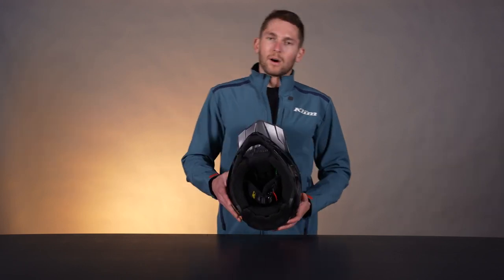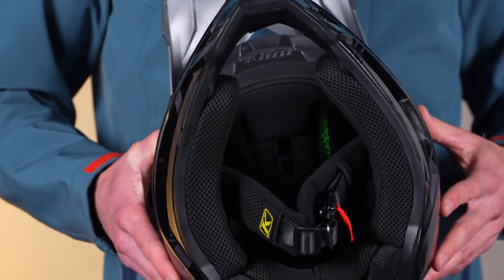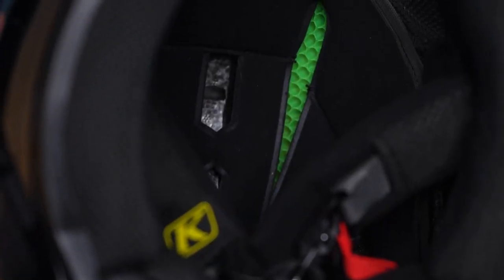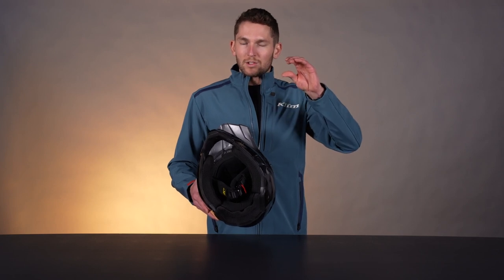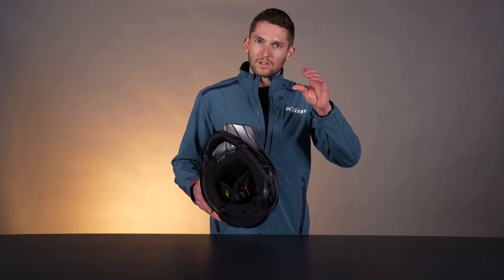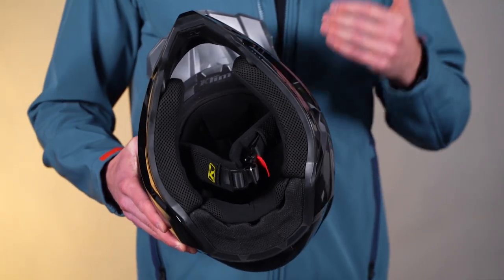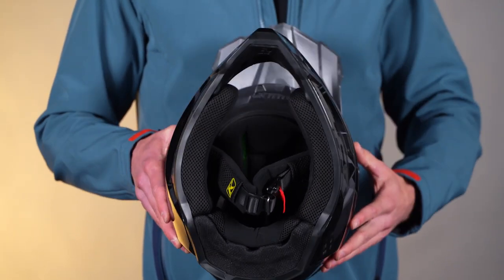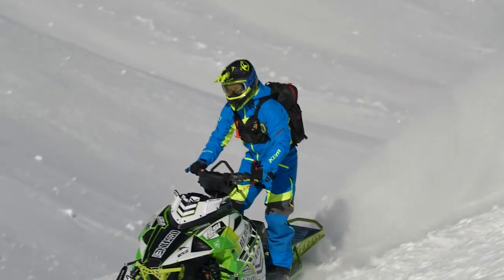Moving to the inside, part of what makes this the Pro version and safer than the regular F3 Carbon is — if you can see in there — this green choroid material. That's a tube-like structure up through the helmet, next to the triple-layer EPS foam that also does some impact absorption. But this choroid, when it crushes, it doesn't bounce back the way EPS does. It slows down that impact energy and maintains that position better, making it a little more efficient at impact absorption than straight multi-layer EPS. It also flows air through that straw-like structure, which really helps with ventilation when the weather gets warmer or you're working really hard.